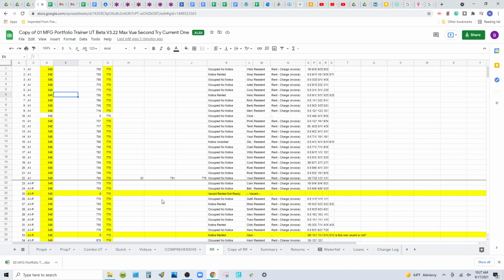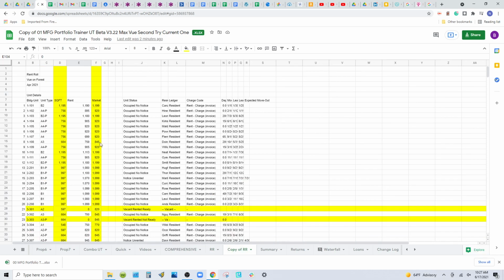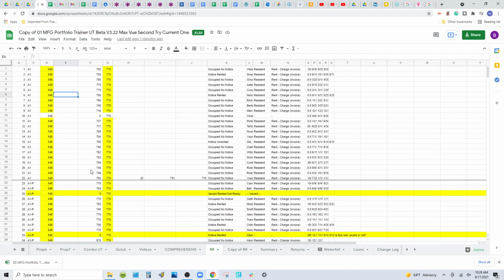And notice how great this is. So here we have square feet. These are all the 548 square footers. And we've divided out all the A1 units. So we're going to sort from this one, which is not sorted yet, but it is prepped, it is processed, but that last step of sorting is not done yet.